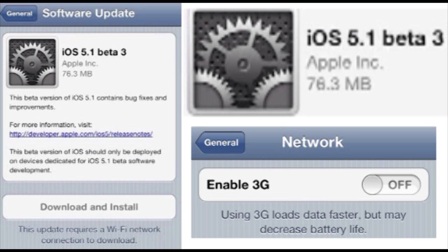We've just taken a look at some of the stuff inside iOS 5.1 beta 3 and it looks like they're going to be changing a few features. One specific feature is the Enable 3G option. This means that instead of just automatically switching to a 3G network, you'll be able to manually switch to a 2G network, which will save battery life.